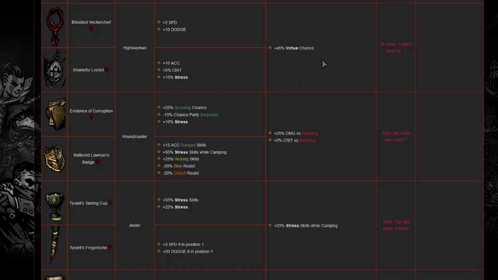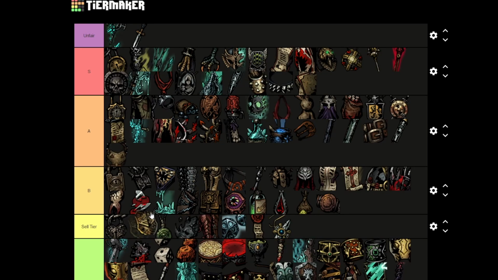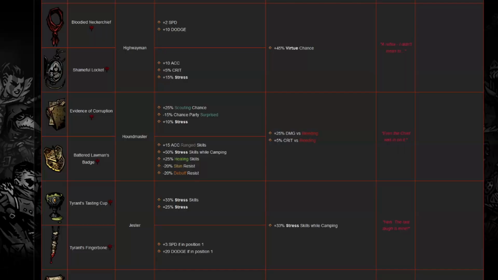So the Lawman's Badge today, I'm feeling might be an A, just because Houndmaster does like to have a bit of accuracy to cap him out, and then you get the stress skills while camping, which Houndmaster does have some pretty good stress healing in camping. And then his healing skills, that's whatever, and the downsides aren't too bad. Just, you know, if you're guarding, hopefully you don't get stunned.